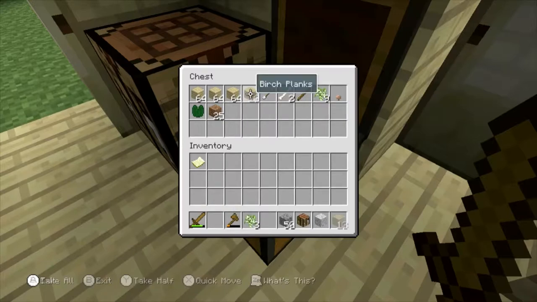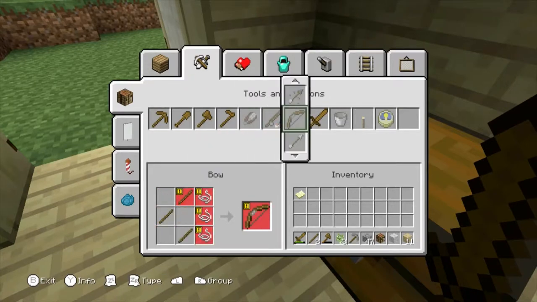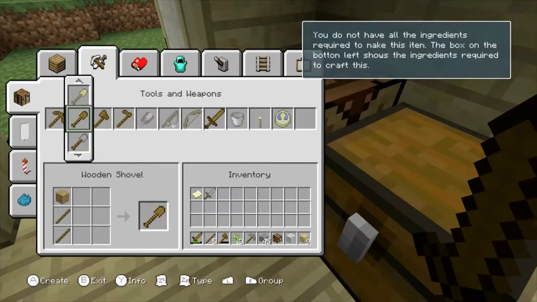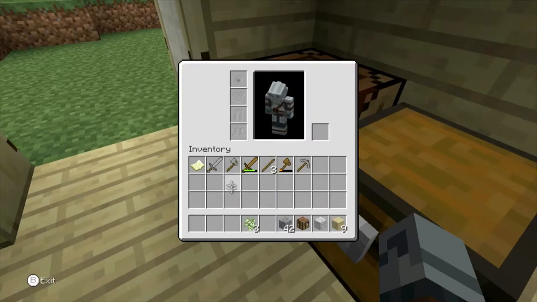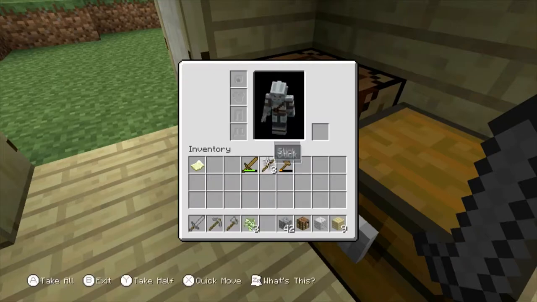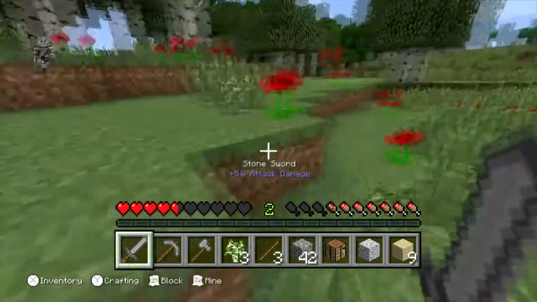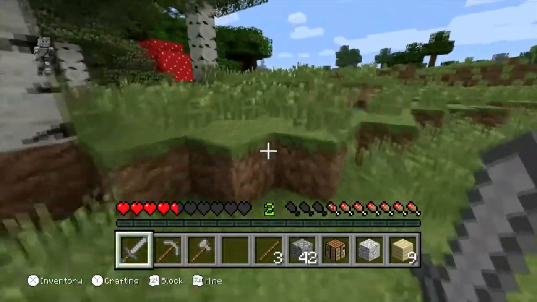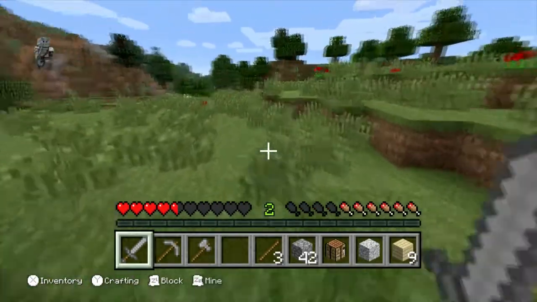Okay, give me some of this wood. Sticks. Boom. Boom. Boom. Okay, now it is time to hunt. I'm going to go hunting.